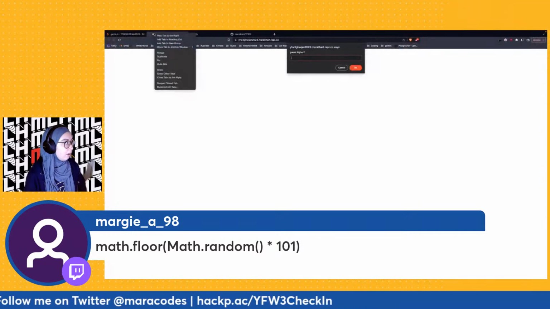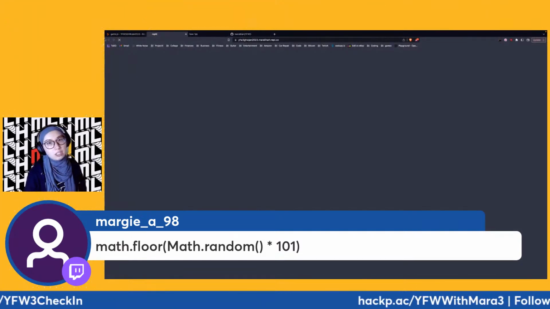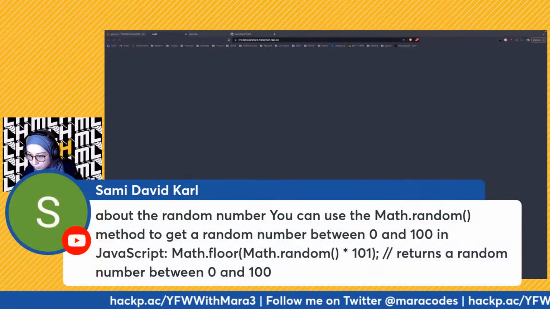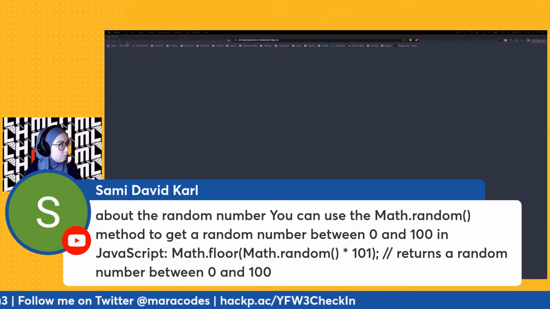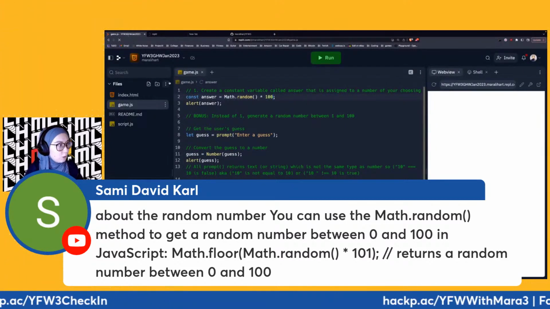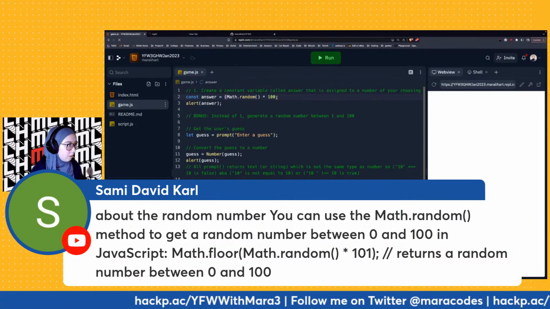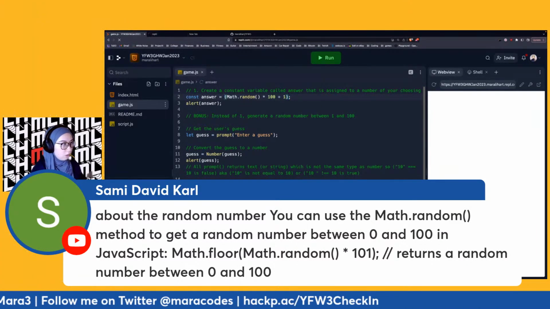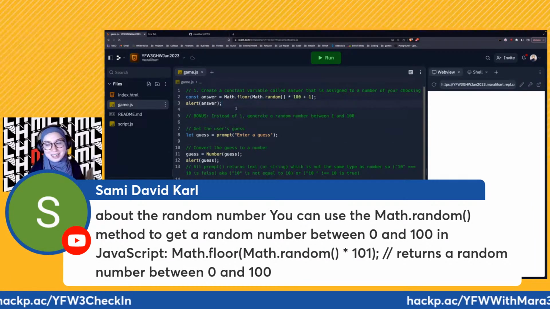I made a grave error because I don't know what the answer is right now. So I'm gonna refresh it so we can redo the code. Is the 101? Maybe it is. I'm gonna do 100 just because I think that's like a round number. But I'm going to add 1. And then I'm gonna do math floor. Okay, we're gonna ignore this tab because I kind of killed it.